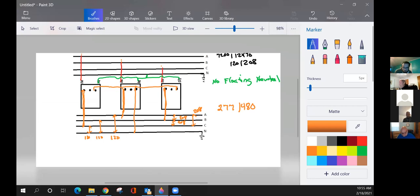277 times 1.732 gives you what? 480. How about that? Isn't that something? Same thing. It's just that instead of 240 windings that are parallel, it's got 480 windings in parallel. So you just have different size windings in the transformers, and you'll have that on different banks.